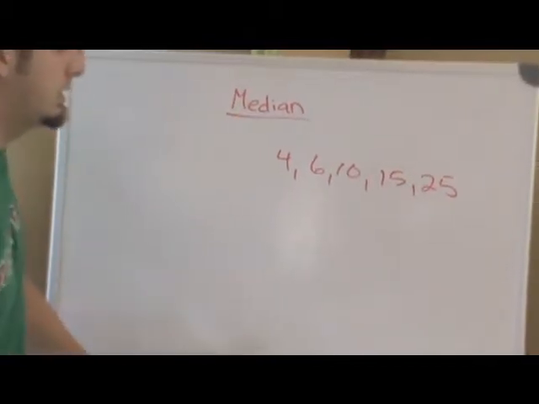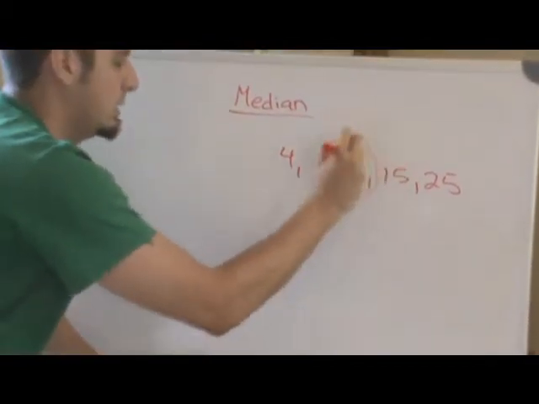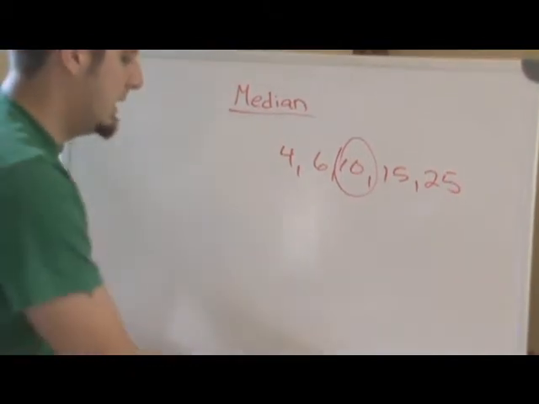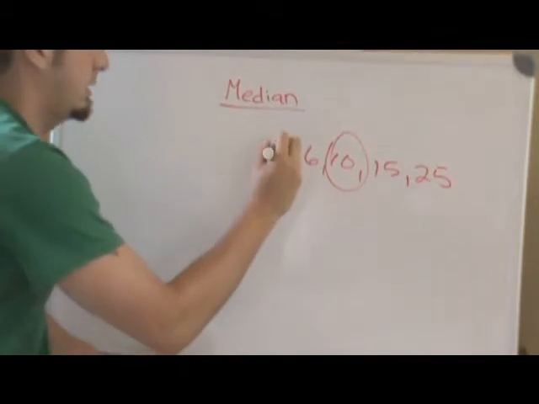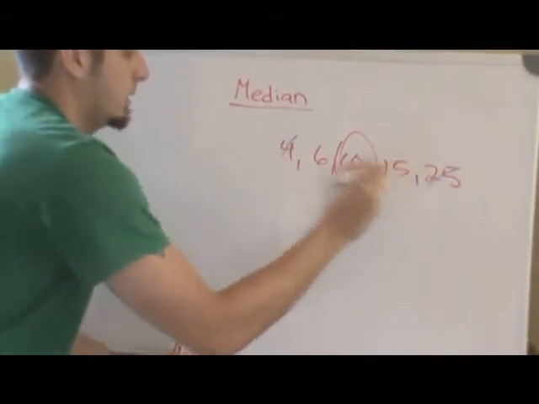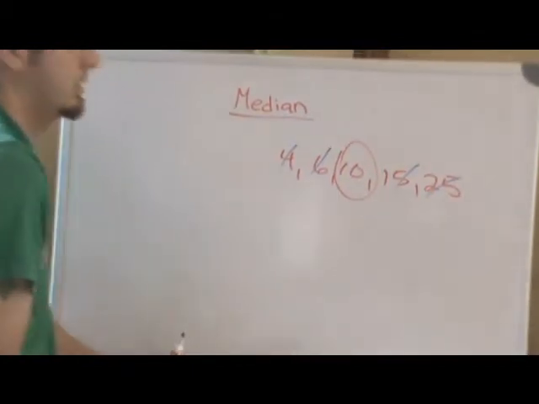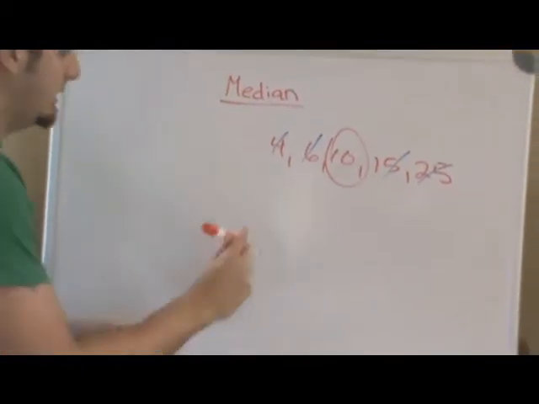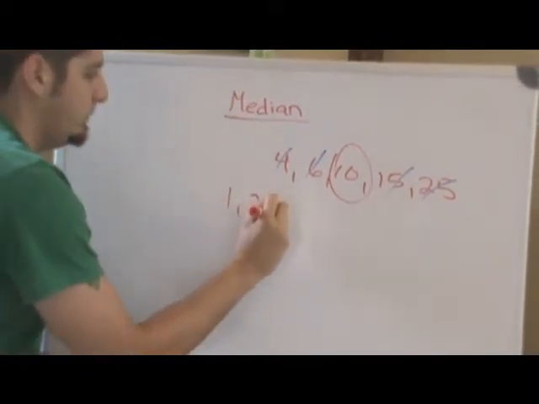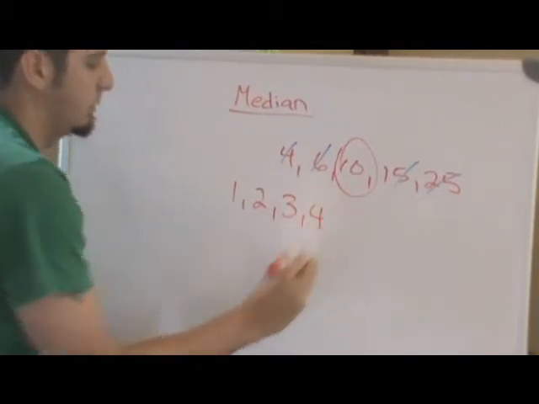With median and mode, you want your numbers written in order from least to greatest. Median is the number that's in the exact center, which in this case would be 10. One way to find median that some people choose to do is you mark off the first number, last number, next first number, next last number, until you have one number left in the middle. Sometimes with your lists, there is no exact middle number.